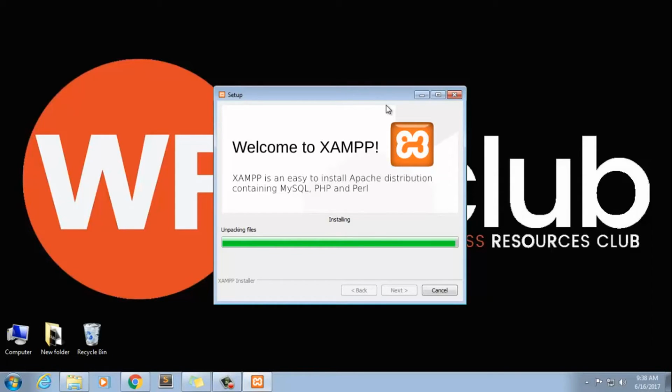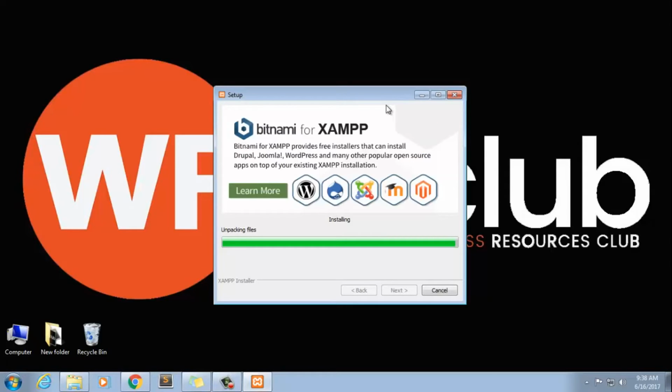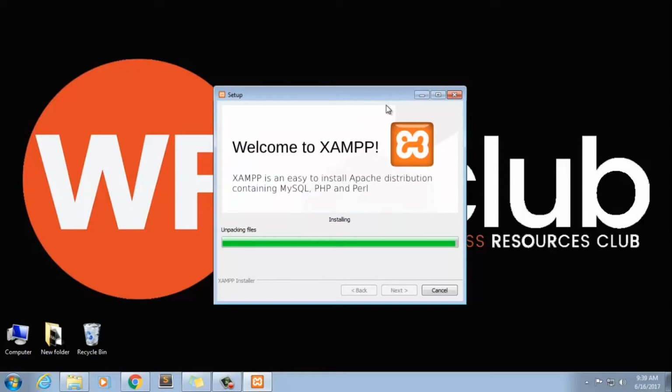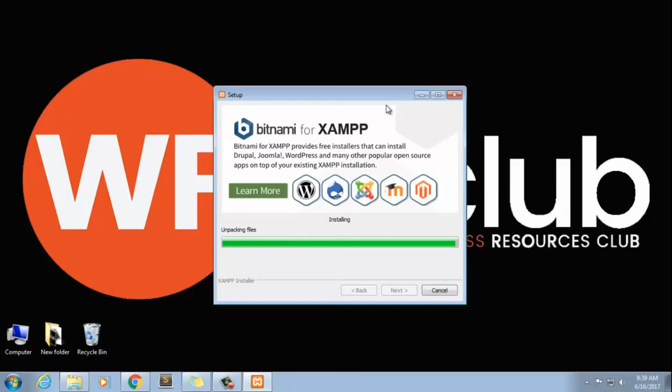If you're a PHP programmer, developer, or a tech person, you may already have XAMPP or WAMP installed on your PC. In that case, you can skip this whole step and start from the next step. Also, up to here is a one-time task. You don't have to install XAMPP or WAMP every time you want to install WordPress on your computer. Once you're done with installation of XAMPP or WAMP, you're done for all. You can install as many WordPress instances as you like. So here's a bit of bonus information for you guys.